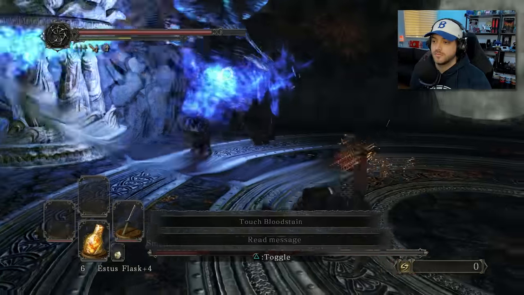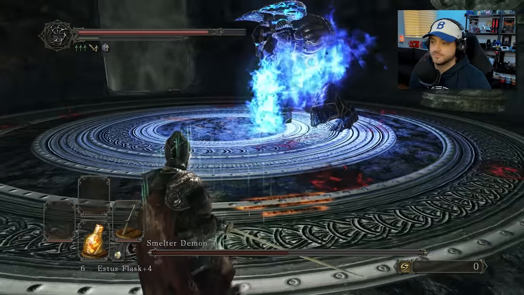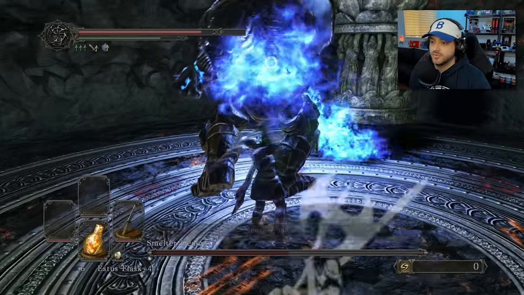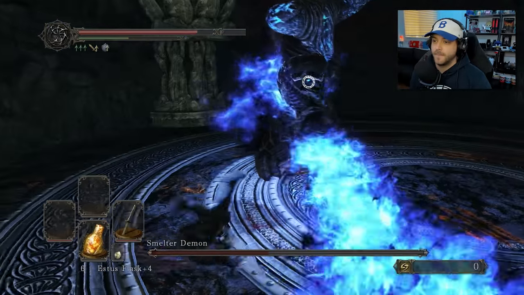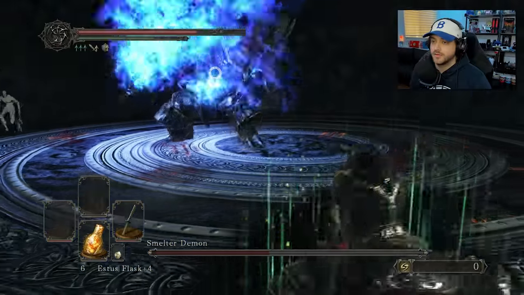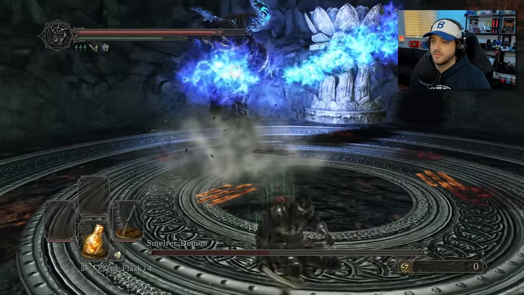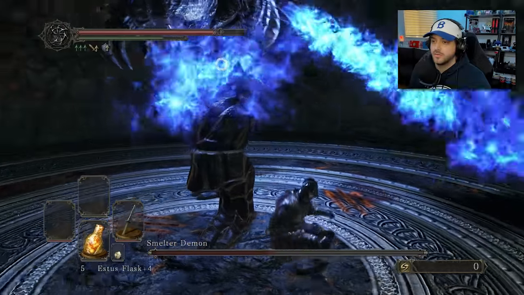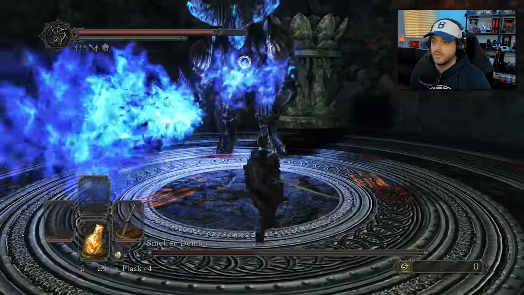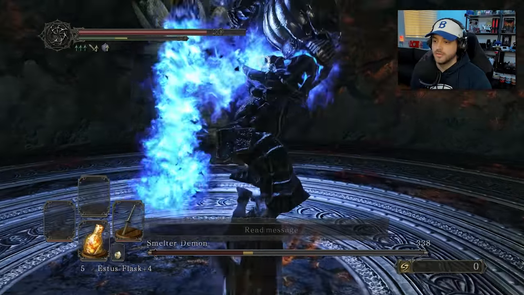AoE? Yep. I gotta say, this blue is very pretty. It's nice on my eyes here. Shit. You got me there. Get away. Okay, never mind.